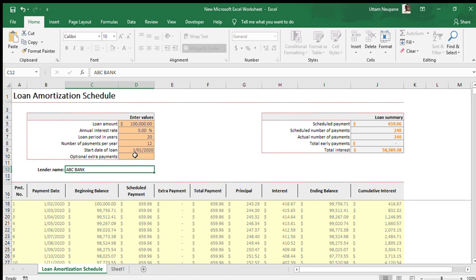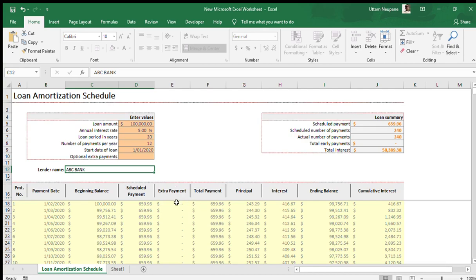The start date of the loan is 1st January, then after 1 month, that means the second month or February, is the payment date. We have to pay after 1 month because we have declared monthly here. And the beginning balance in the first month is the same as the loan amount, and the scheduled payment also appears the same, which is principal plus interest.